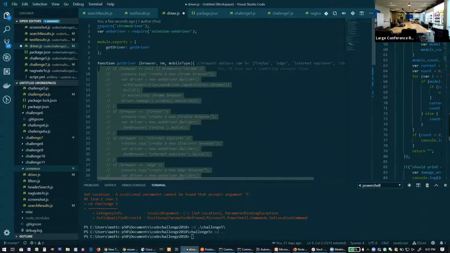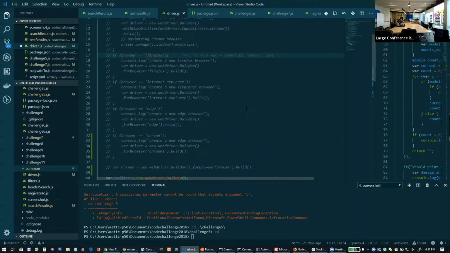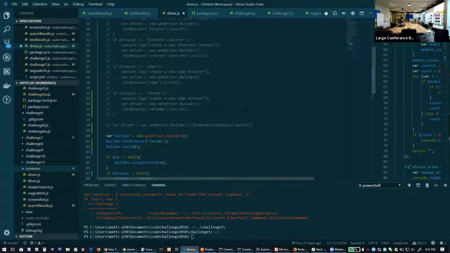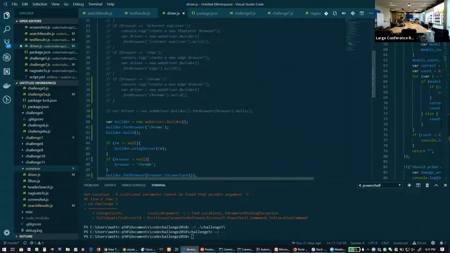Yeah. So in my project, I have a driver.js file, and it's got some of this stuff. I guess we must have worked on it before, but do we actually call this driver? Yes, we will call it. Mine's not in the shape that yours is in now, but we'll call that later.